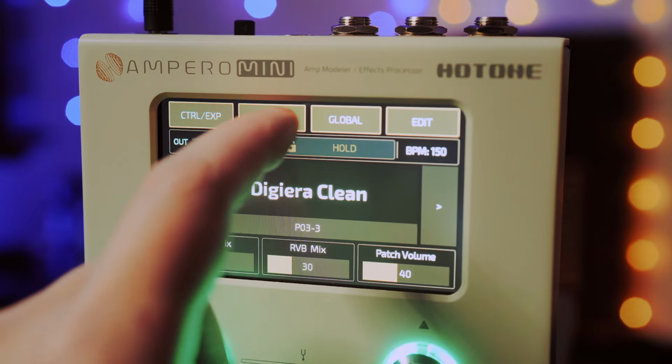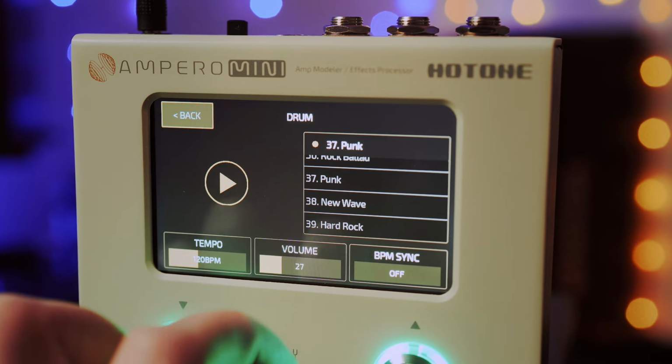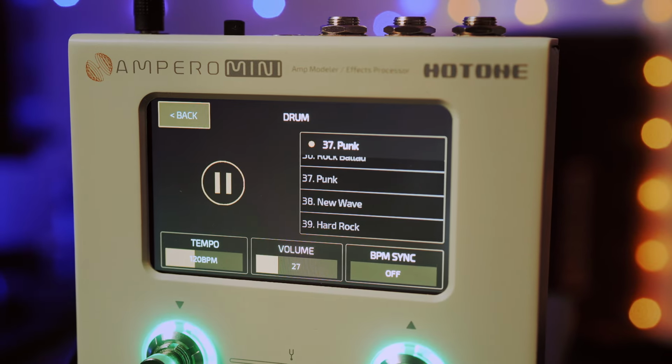They sound great. There are built-in drums for practicing with, a surprisingly large array of drum tracks that are customizable. Loads of different time signatures, BPMs. They sound actually really quite good. There's a ton of different tremolo effects, ring modulation. There are reverse delays.